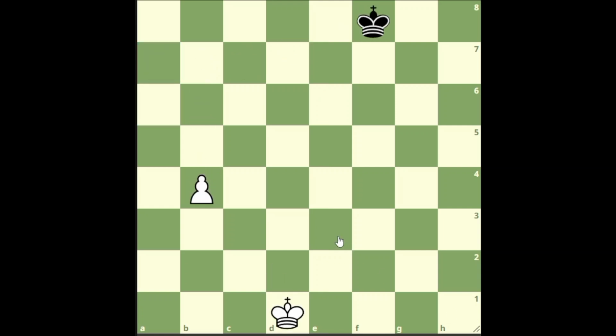So this position tells us that to reach a key square, one has to find the right way to reach it. As I said before, if you reach the key square in this direction, then the black king reaches the key square, and even though white can take opposition, black can still hold the opposition. Still he can hold the draw. But if the white king reaches it from another direction, white is going to win.